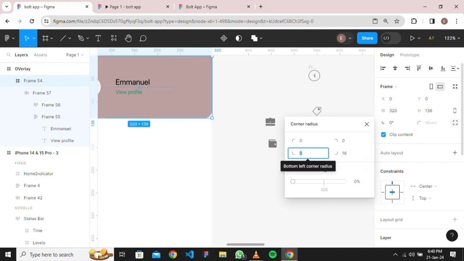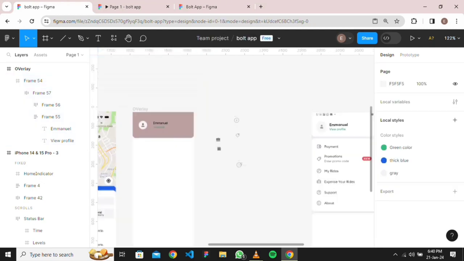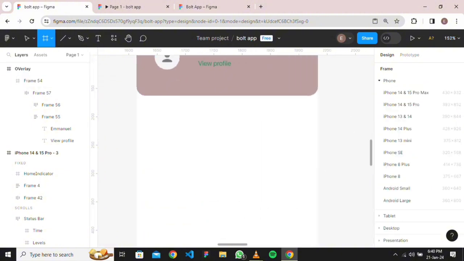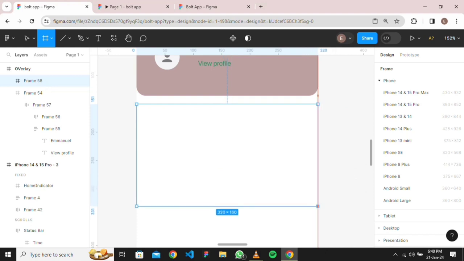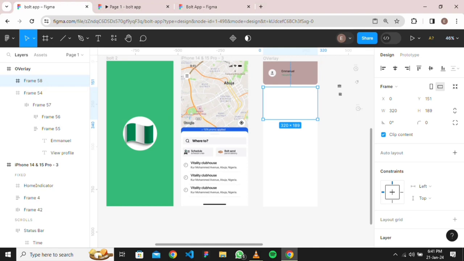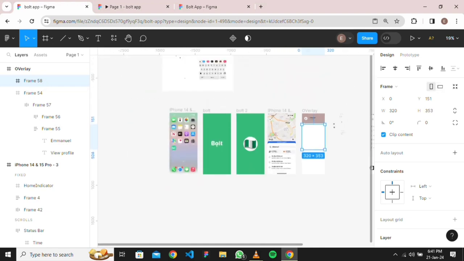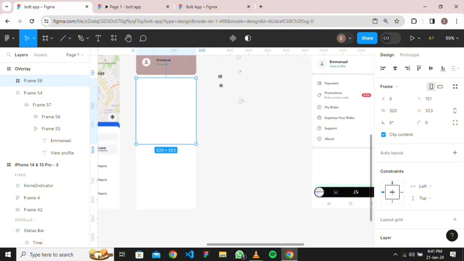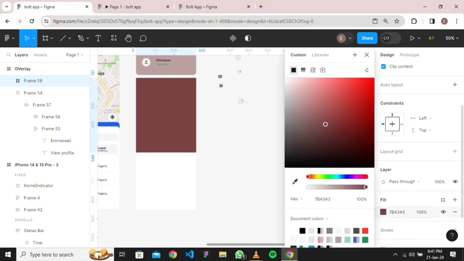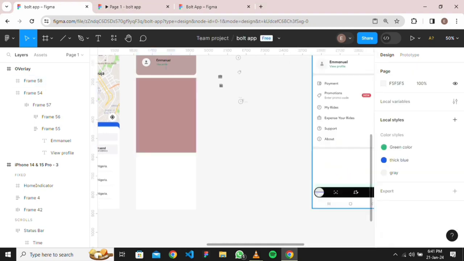16. That works. And let's create another frame. Let's make it a little bit longer. And this frame, let's give it a fill also.